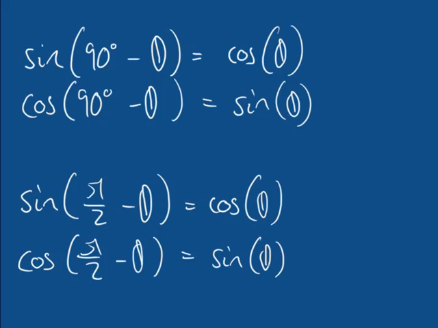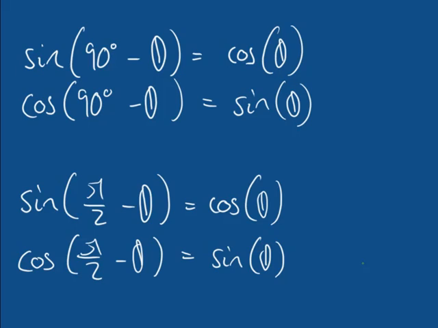That way, if you continue your studies into more advanced trigonometry, you may encounter trigonometric proofs that make an assumption such as the sine of pi over 2 minus theta equals the cosine of theta. If you didn't understand where it comes from, you may be left wondering, well, how is that equal? How is that true? But now you know where it comes from, you know that's true, and you can see where they're getting that proof from.